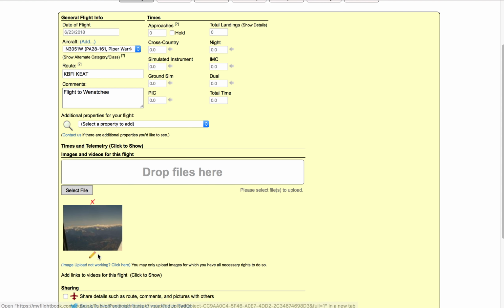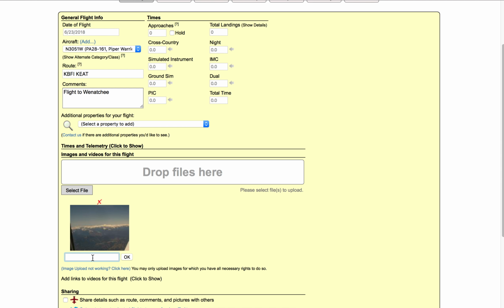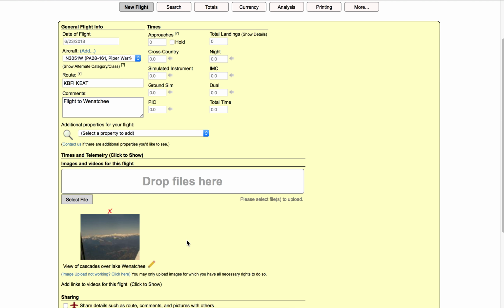That's it. I can delete the image by clicking this red X. Or I can add a comment to the image by clicking the pencil and typing view of Cascades over Lake Wenatchee. And that'll help me to remember what that was an image of when I come back.